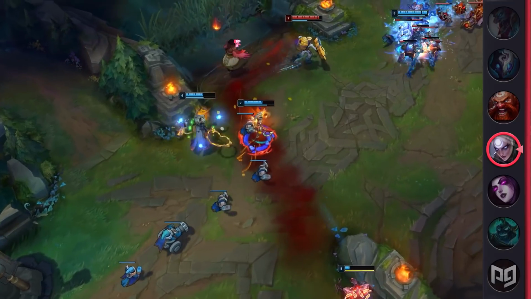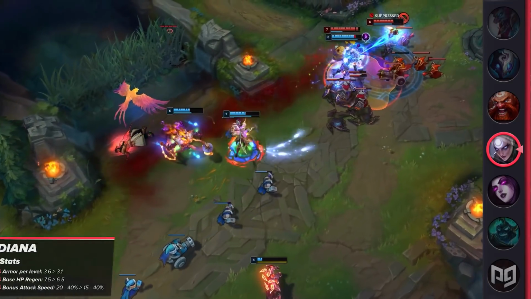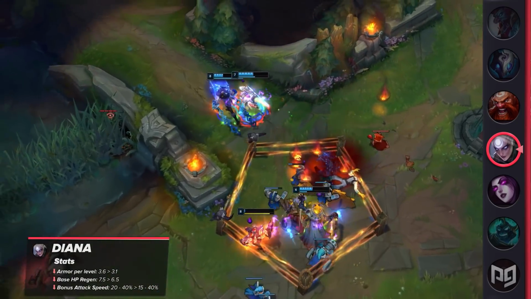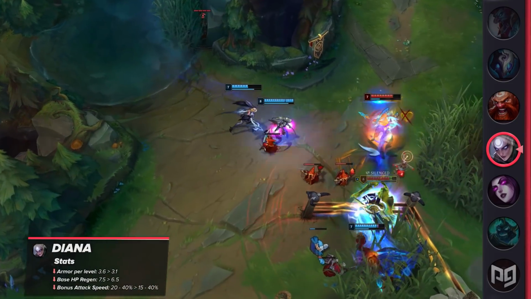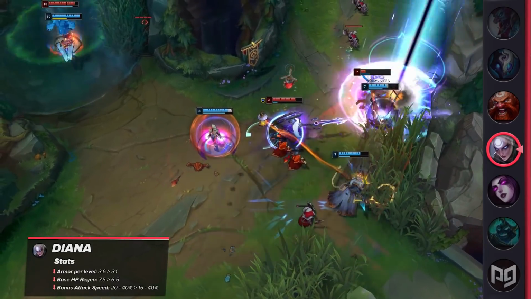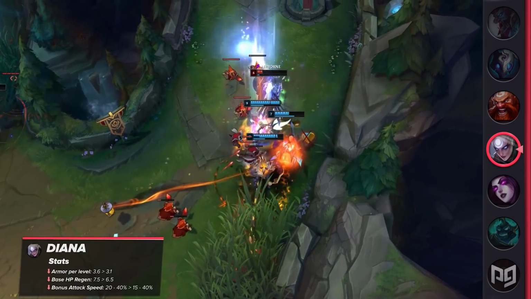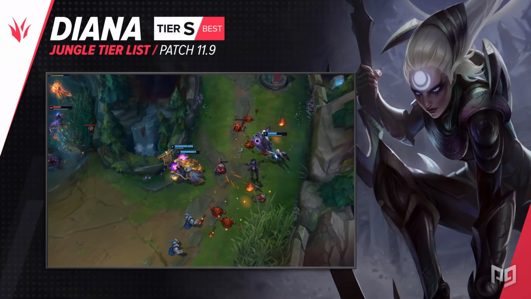Diana also gained a little too much power with her buffs. Her armor pen level has gone down from 3.6 to 3.1, base HP regen down from 7.5 to 6.5, and bonus attack speed on passive down from 20 to 40% to 15 to 40%. In spite of these nerfs, we'll leave her in the S tier.